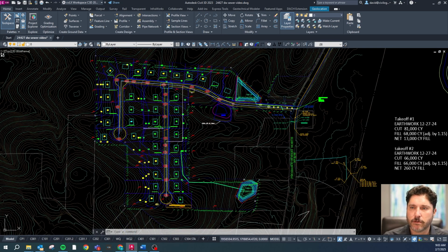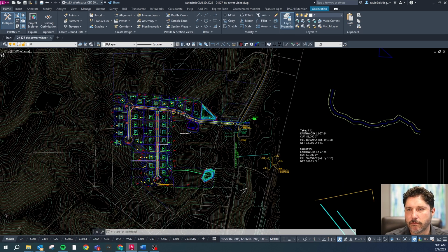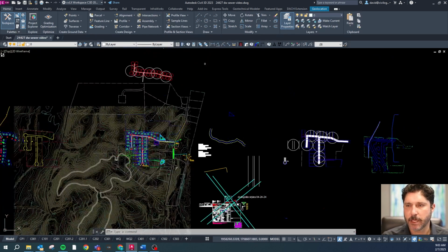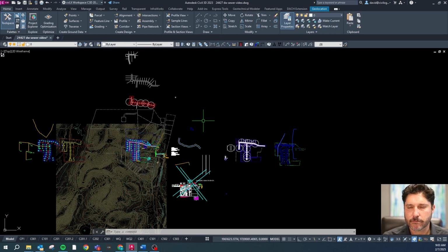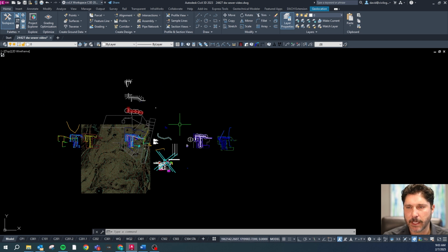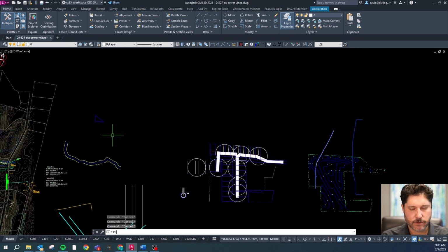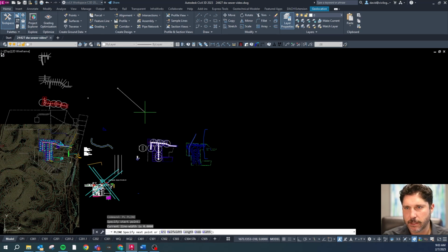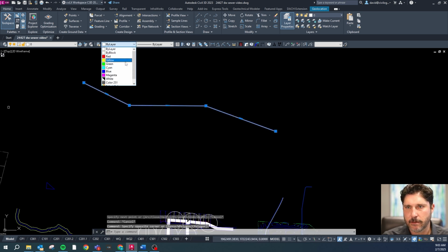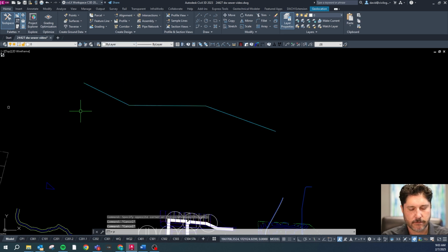So the maybe two main constraints that you want to think about when you're doing this is your pipe cover and the slope of your pipe. For a main, you can easily go down to a half percent, but it's nice to keep it at 1% for a preliminary layout. And I just want to show you an example. Let's say our ground does something like this, and we need to drop in a pipe.